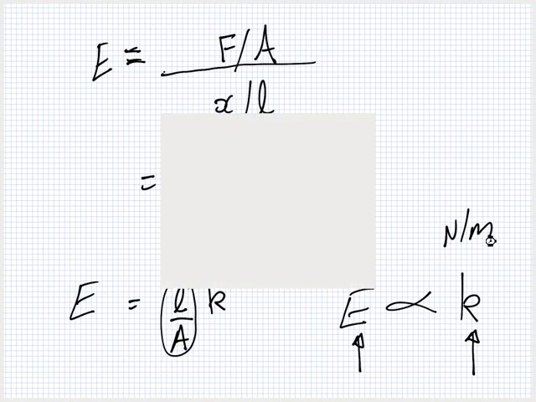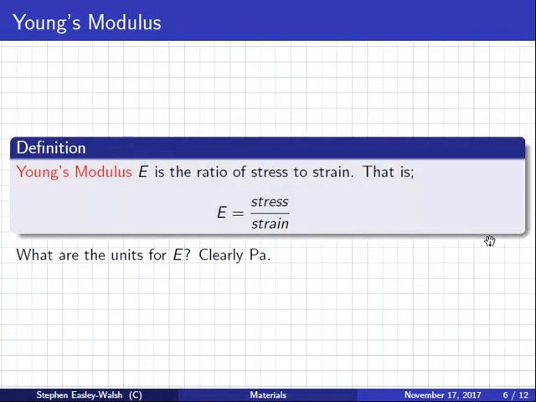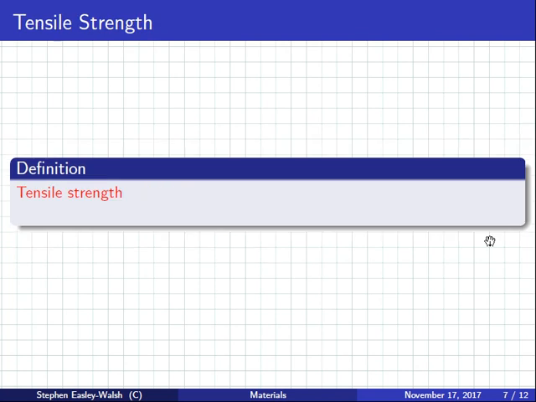Okay, so Young's modulus tells us the stretchiness of a material, just like Hooke's law constant does. Big E means stretchy and a small E means not very stretchy. Can I continue? I wanted to give some explanation of what it is. It's a stretchiness measurement. Okay. So, more definitions now. Tensile strength. Is this the last definition? I don't remember how many definitions there are. This is, and before you ask me, this is an exam definition.